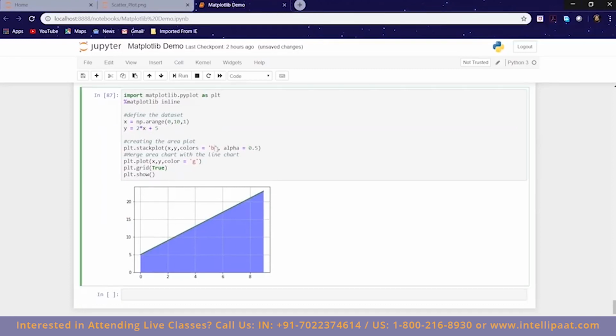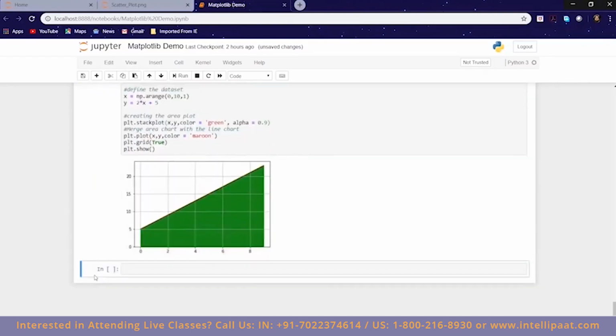So for this color, if you write black, it won't work. But if you do color, it will work. Yeah. So that's how it works. Okay, so see now, let's not give it green. Let's give it maroon. Let's give it green. So if you increase the transparency, it will be easier for you to show. Yeah, looks nice. So see, this basically denotes the area covered between a curve, a curve or a straight line or whatever it is. So that's how this stackplot works.